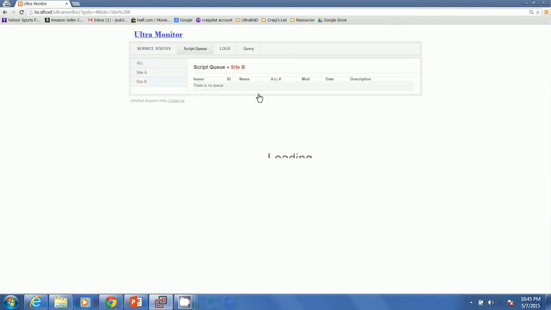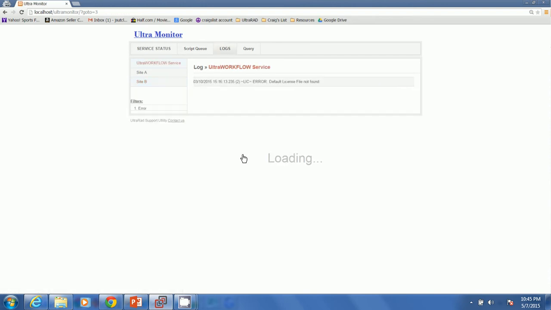This would show you a list of studies that are pending or studies that have been prefetched, and you can, of course, break it down by different workflow scripts. So maybe this is prefetching for site A, this is prefetching for site B, and so forth. You can also check log files for each one of those workflows. What we call a workflow is basically different prefetch jobs or different types of prefetching. For example, you might have a workflow for mammo prefetching, or a workflow for CT prefetching. You can look at the logs for those individually.